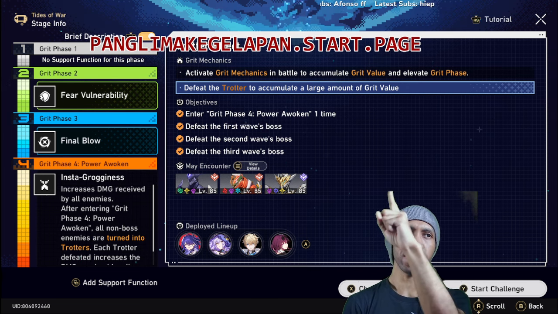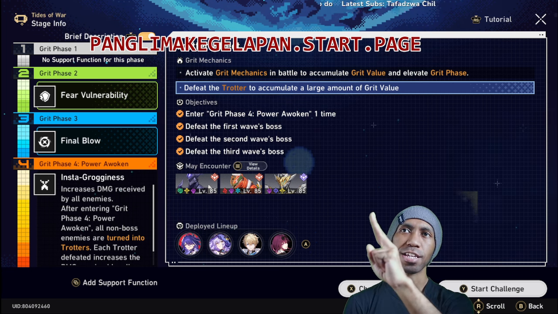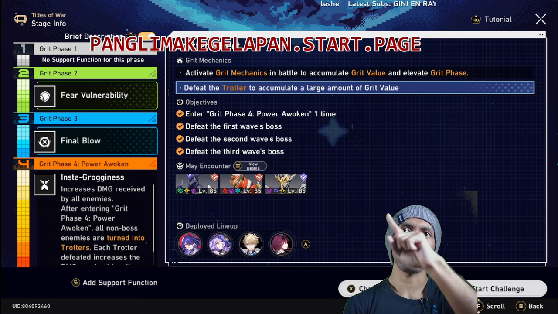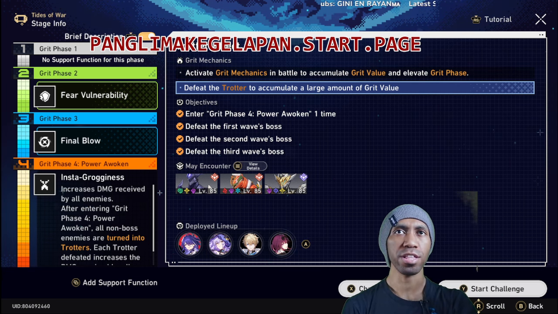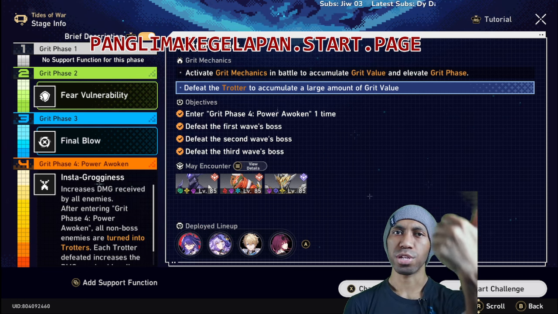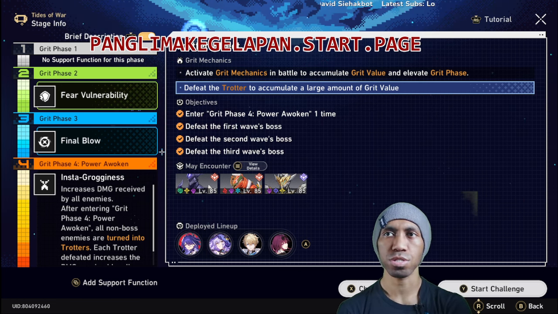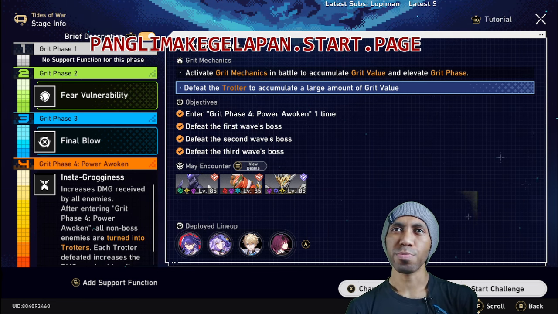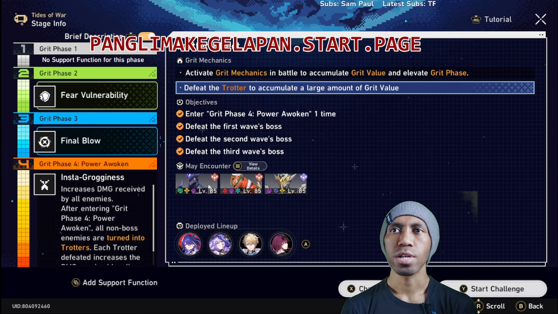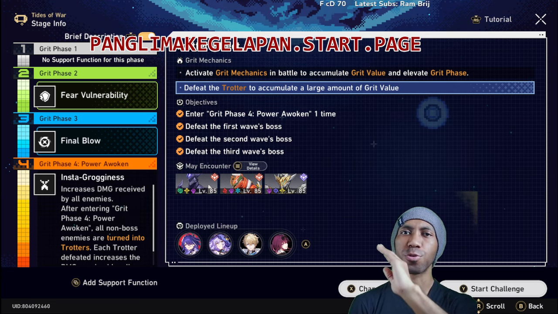There is a grid mechanism up there that is similar to the stage buff in Pure Fiction. You can see up there: activate the grid mechanism in battle to accumulate grid value and elevate the grid phase. There are three things in there: grid mechanism, grid value and grid phase. I will talk about it now. First, before that, I will tell you about the grid mechanism in here.